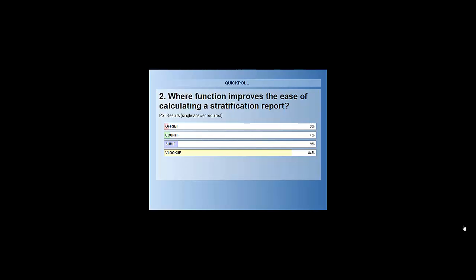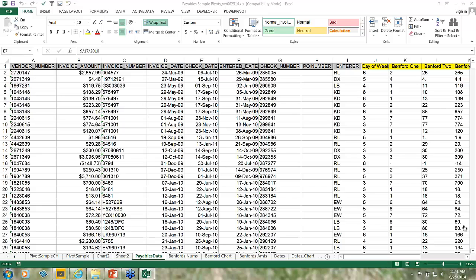And you are correct. The VLOOKUP does make it a lot easier. When I was working with account numbers in General Ledger and trying to do this type of analysis and coding the data in Excel, I just found it so difficult to do with VLOOKUP without this TRUE statement.